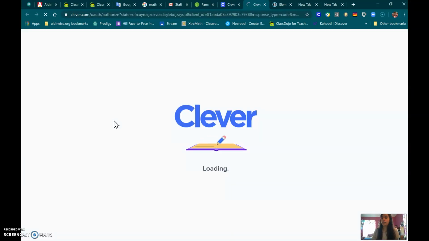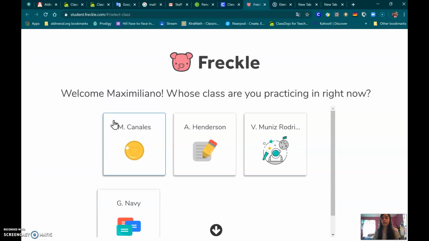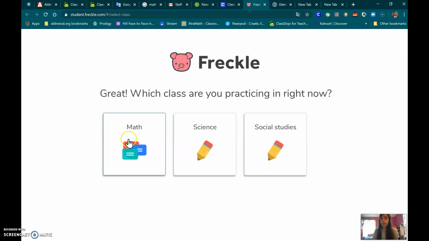The first thing it's going to ask you is to create a little avatar. I'm logging in as a student, and he already selected that he's going to be a little Firefox. I'm going to go through the math, so I'm going to select my name, the one with the little space guy. You're just going to focus on math right now. Science and social studies are important, but you already know you're focusing on reading and math at this time.